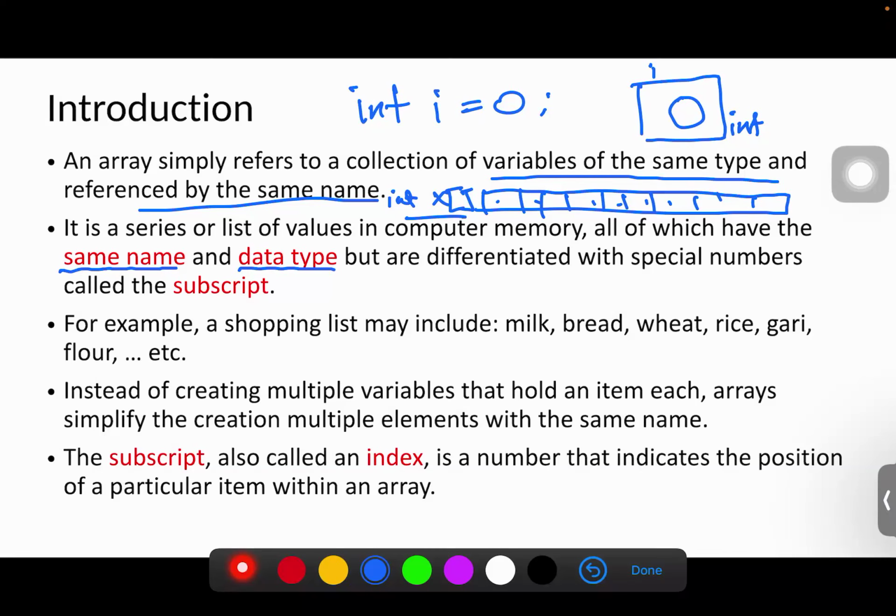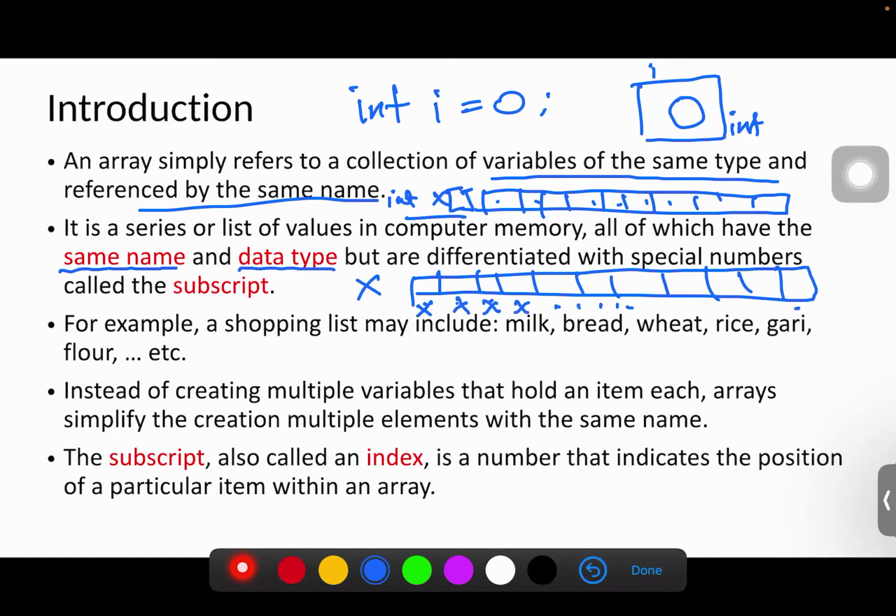Now, if you have multiple containers which have the same name, how do you differentiate the first one from the second one and the third one? Because the first one is called X, the second one is also called X, the third one is called X, the fourth one is called X, all the way to the last one, they are all called X. But how do you tell which one is X number 1 and which one is X number 2 and X number 3 and so on?